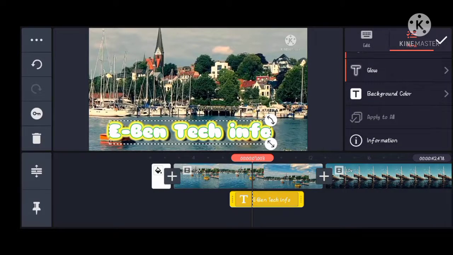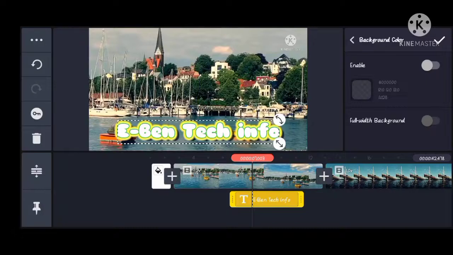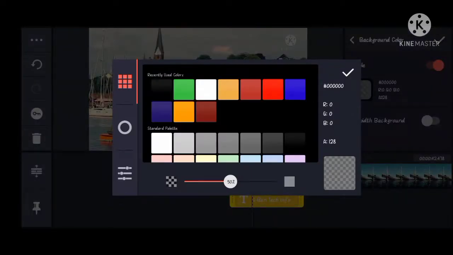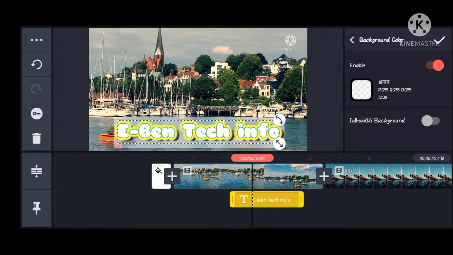And we can also give it a background color. All this text, we can also give it a background color. Now let's give this a background color. The color we have before is transparent. Okay, let us add white. Do you see? It gives a background color. So that's all about that. And we have full width background. I mean, if you want the background to spread across the screen, you can also add it. Do you see? It's spread across. So that is all about background color.